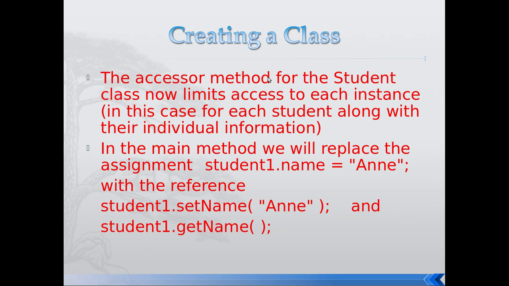So now that you have the accessor methods in there, how you actually access it is with a method call. My object is student1, and if I want to set the name, I would call the method set name, and to set it, I would put whatever I want to set it to inside parentheses here. I would pass that argument to the method, and the method would take that and set the name to it. And for get name, I don't need to pass a parameter here, but I'm using, in student1, the get name method to retrieve the name.